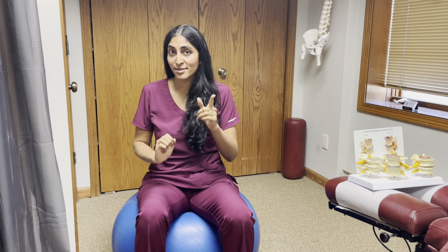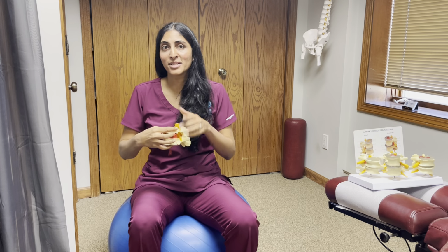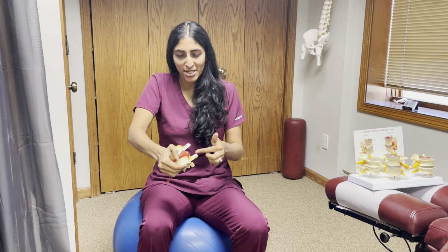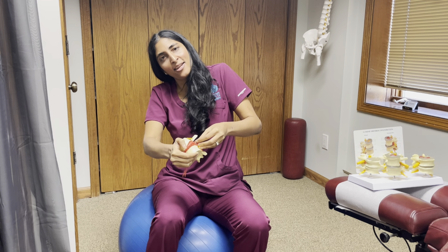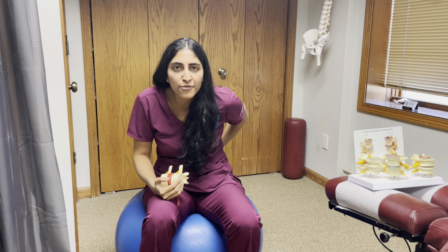If you have a herniated disc and you have the MRI, that's where it gets really fun, because then you can see exactly which way that disc is herniated. So for example, if I herniate this disc on the left-hand side, I might find that I'm leaning away because I don't want to put more pressure on that. So you'll see people who lean. So if you're one of those leaners where you're like, oh, I'm leaning forward, oh, I'm leaning sideways, that gives you a clue as to where your disc is located.